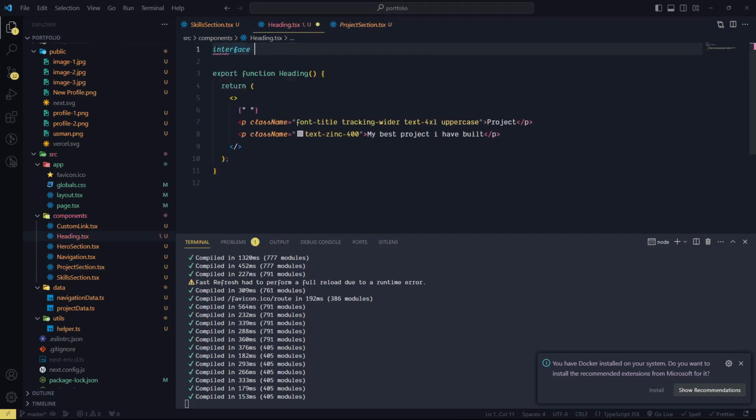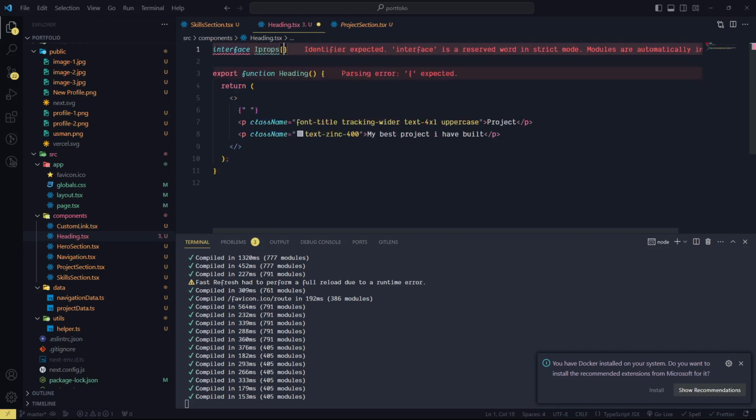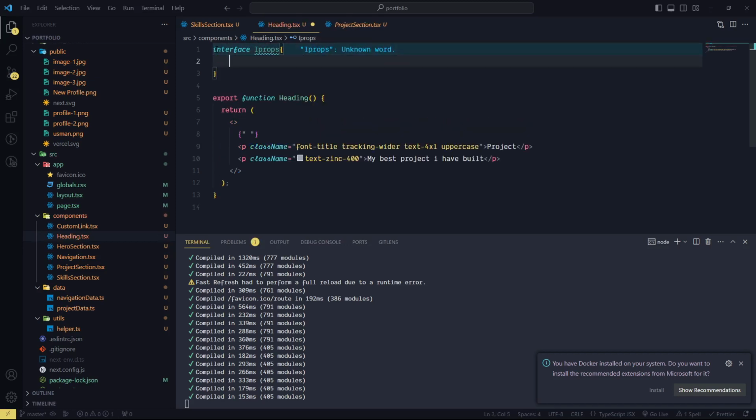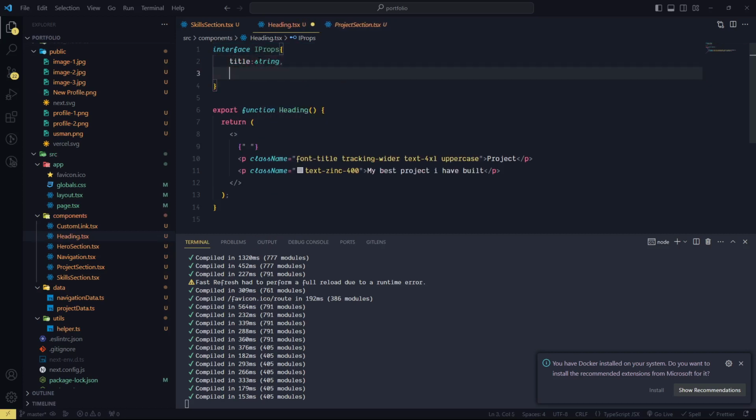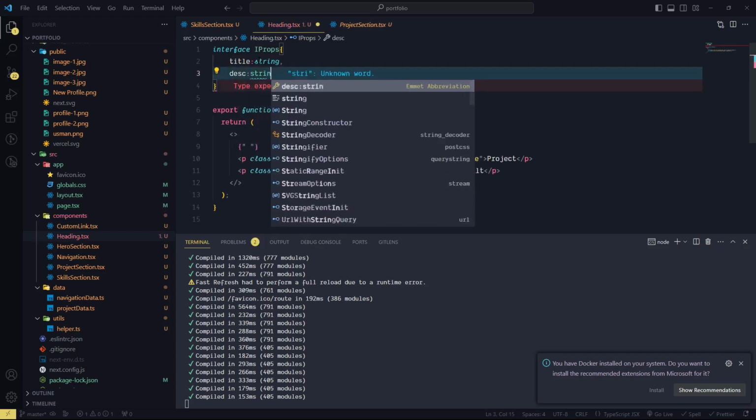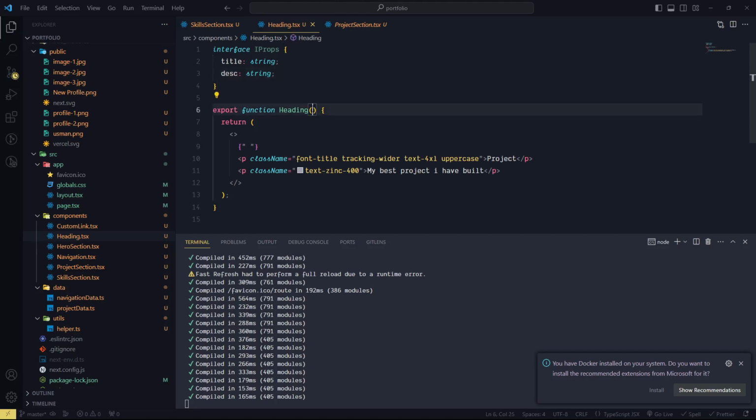And here we can take one interface and give the types. So first interface IProps, and here I am going to keep the I capital, and first we need a title. So string, and second one we need a description, and it will also be string, and both are required.